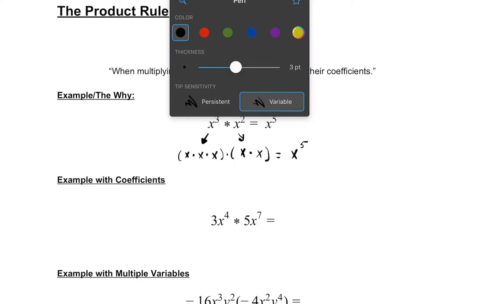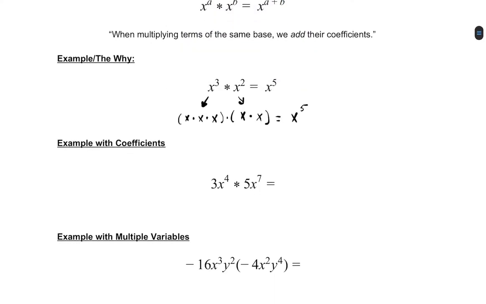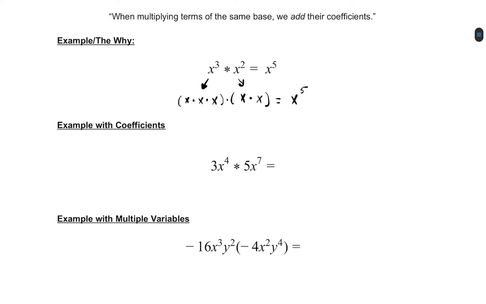And so, like the rules that are going to follow, remember the exponent rules only apply to the exponents. So if we have coefficients, they work like normal. If we have 3x to the fourth times 5x to the seventh, that would be 3 times 5 to make 15, x to the 4 plus 7, 11th. Now, once again, you could really break this up to see it. This is 3 times 4 x's times 5 times 7 x's. When you break it up this way, you can really see why the exponent rule only applies to the variable term that has the exponent and not the coefficient, because altogether we'd have 3 times 5 is 15, x to the 11th.